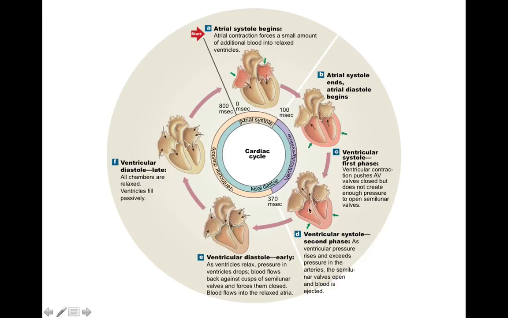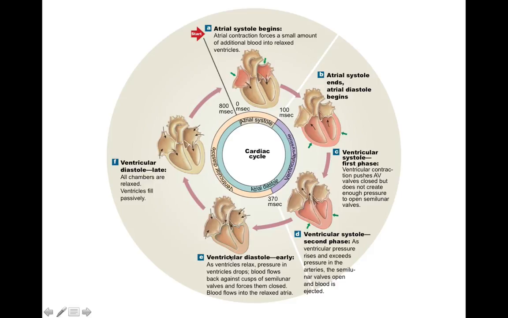Later on in ventricular systole, like let's say mid to late ventricular systole, what happens then is that when the ventricles generate more pressure than the aorta and pulmonary trunk, then these semilunar valves open, which allows for blood to be ejected or forced out through the pulmonary trunk or through the aorta. We call this the ejection phase. And this will continue until we reach the end of ventricular systole, which is also the beginning of ventricular diastole.